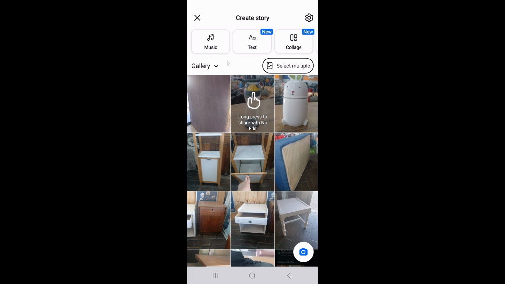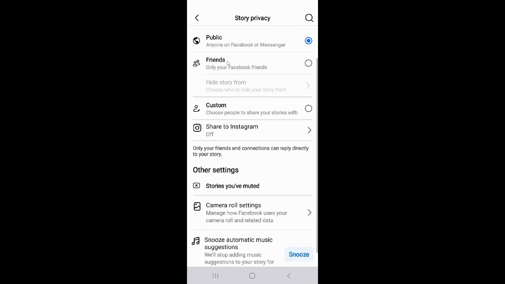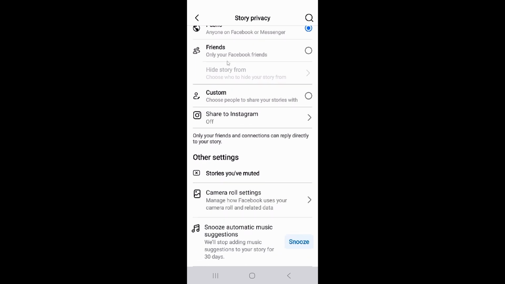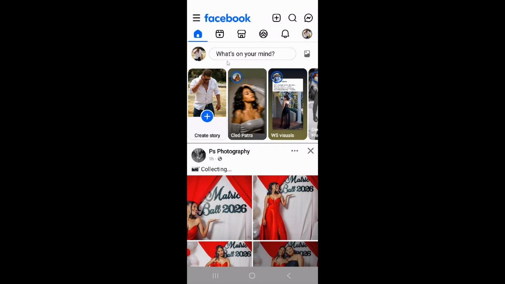And then if you hit the settings gear icon on the top right hand side here, you can just change how the story is displayed. So if it's public or if it's hidden, and then you can also choose a group of people specifically that you would like to allow to see this. You can also share it directly to Instagram when you publish the story, and then you can see some other settings over here. Once you go back out here, you'll be able to then say publish, and then you'll see this right over here on your story.